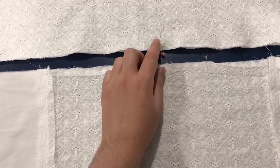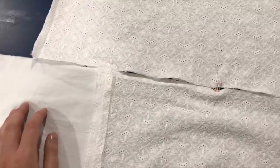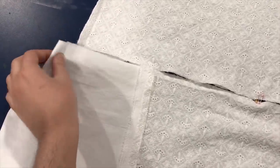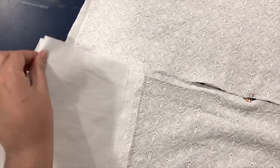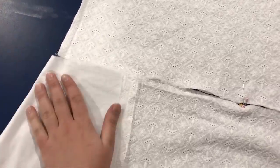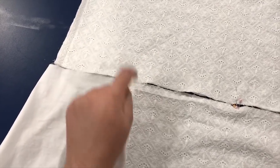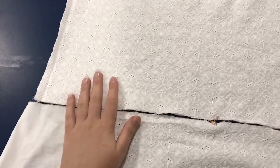So I'm going to line up the centers of these with the centers of this and figure out how deep I want to make my little box pleats in the side here. So this is going to become a box pleat, so this will fit into here. So we'll go ahead and pleat that down to how big it needs to be. I'll show you that, and then I can go ahead and pin the skirt to the top, and then I can sew it on.